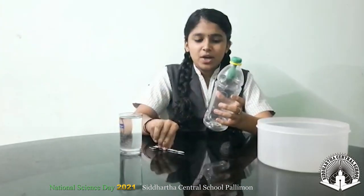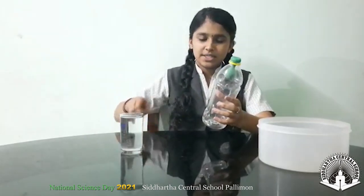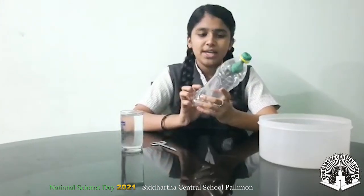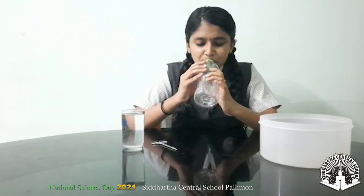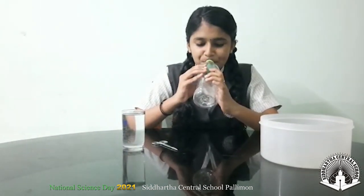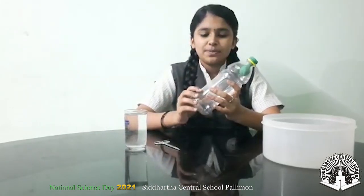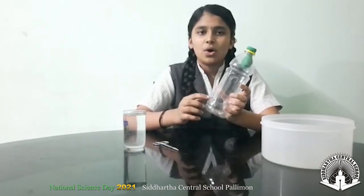Next, we can put a hole on the bottle with the help of scissors. Now I have put a hole in it. See, the balloon expands. This is because the air inside the bottle moves out through the hole.